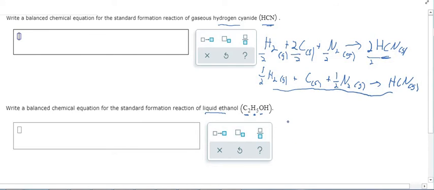Okay, so I'm going to break it down. Like I said, the first step is to get the x alone or y alone in either equation. That's really up to you. Take a look at what you're given, and you decide which one would be easier to solve for. We have solid carbon plus hydrogen gas, H2, plus oxygen gas, O2.